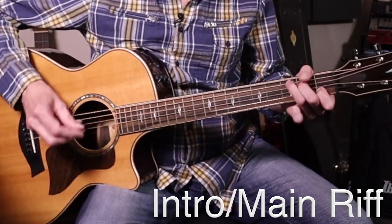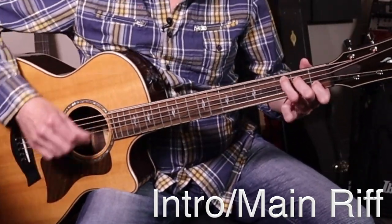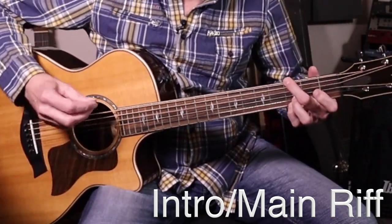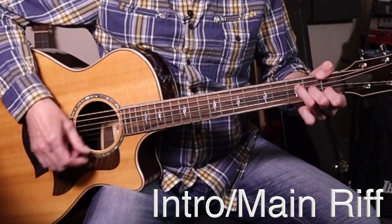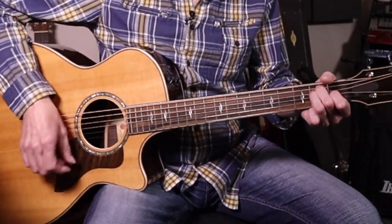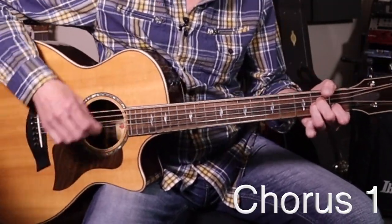C, G, F to E. First chorus, A minor, no riff, A minor, no riff.